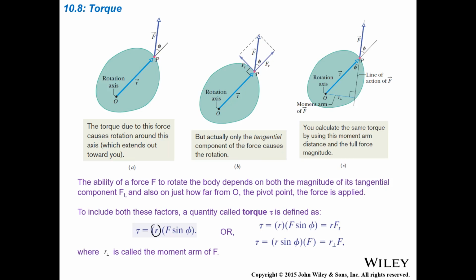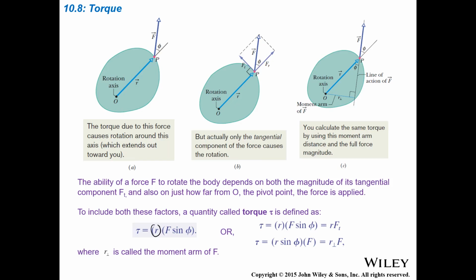The further I am from the axis, the stronger the rotation. This distance, I will name it r, the lever distance or the distance to the axis of rotation. If I try to push from here, I need more force than when I push from here. Why? Because rotation is stronger the further you are from the axis. If I am at the axis, I try to push here. Does it rotate? No. R is 0, then the torque is 0.